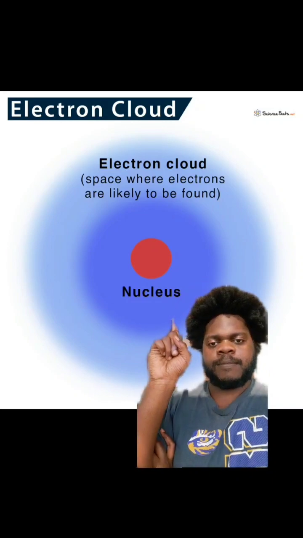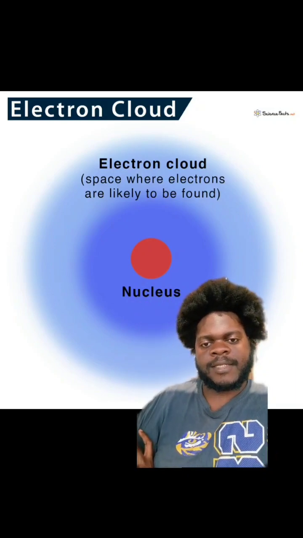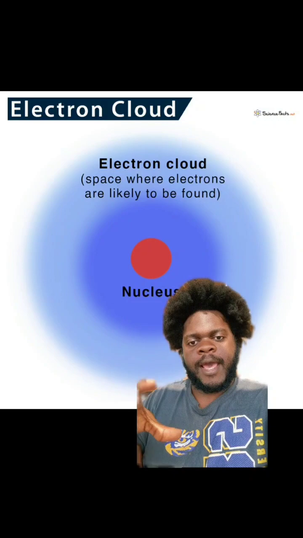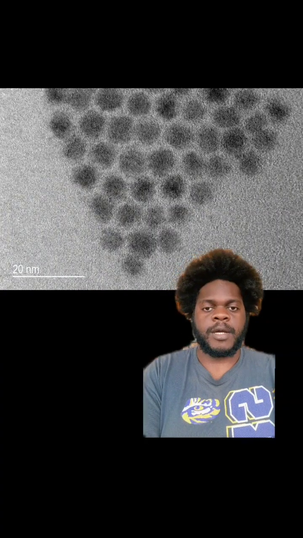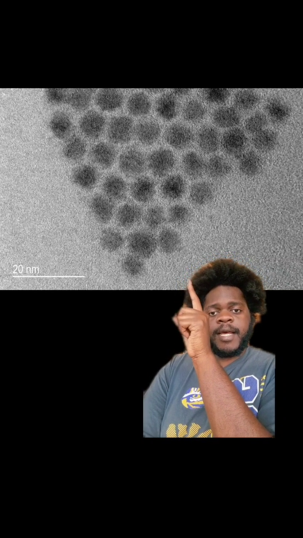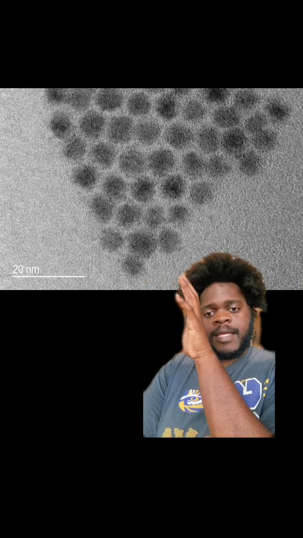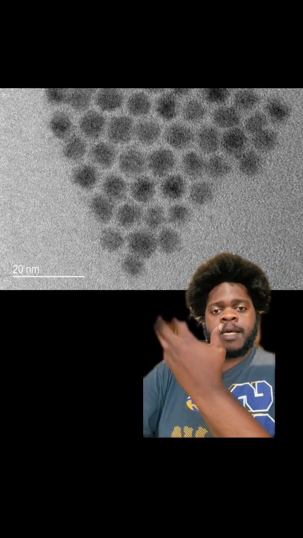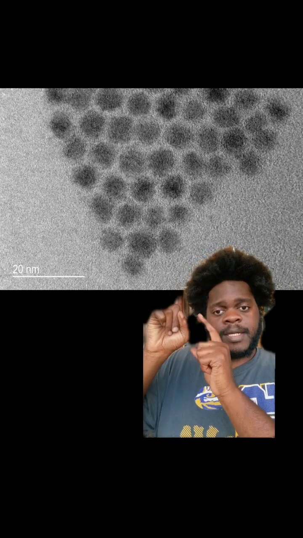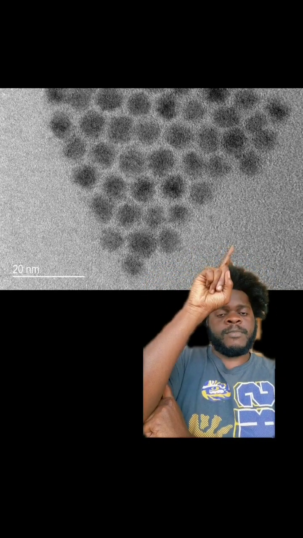This nucleus can absorb or deflect the electrons, and that will cause a contrast difference between the sample and just the rest of the grid. So going back to the electron microscope image, these nanoparticles are made of lead selenide. So they have a really heavy atom in them, and the heavier the atom, the more protons that atom has, the more it's going to scatter and deflect and absorb energy from the electrons in the electron beam. So you'll get a darker image as compared to the rest of the grid, which is mostly carbon. So you get this light gray image.